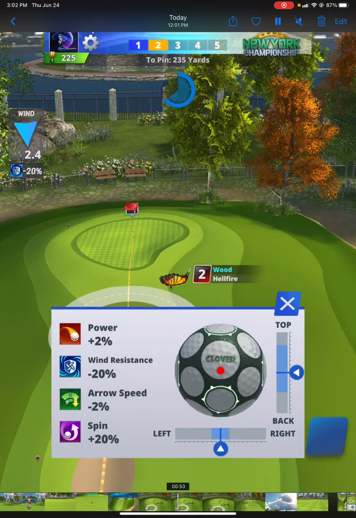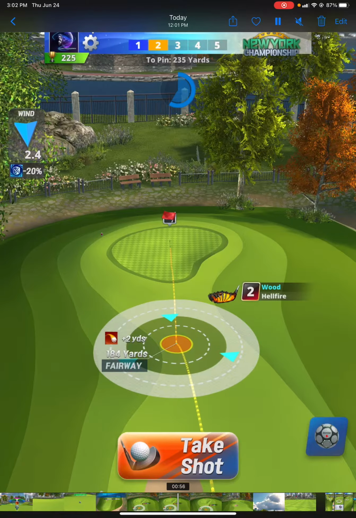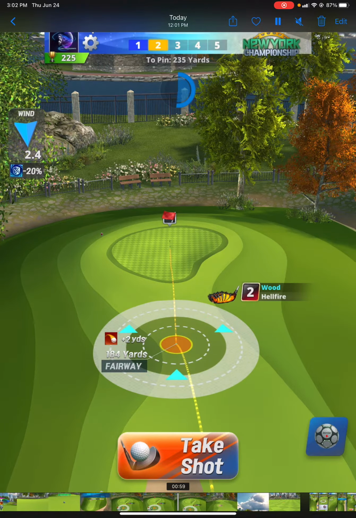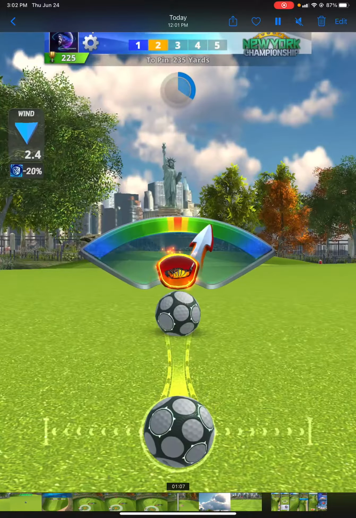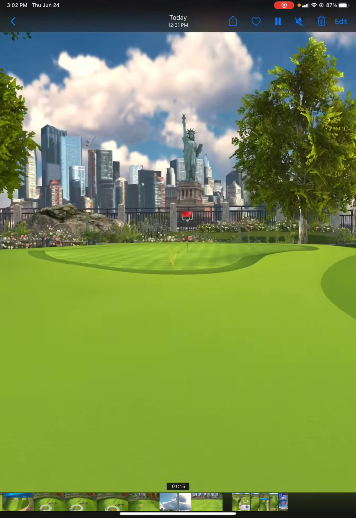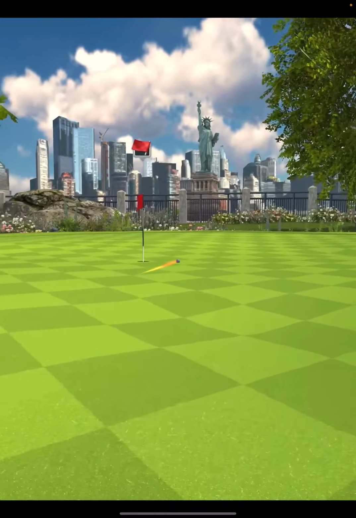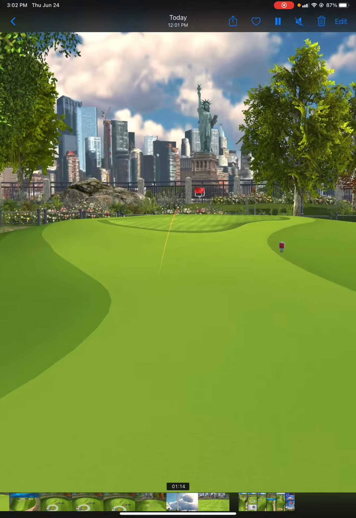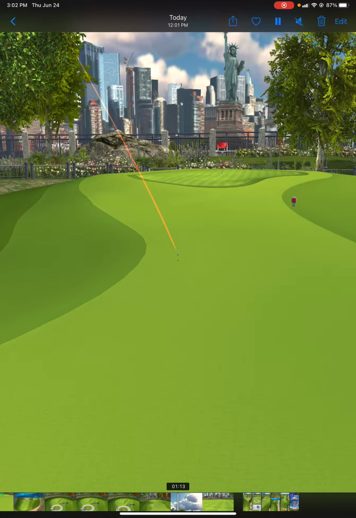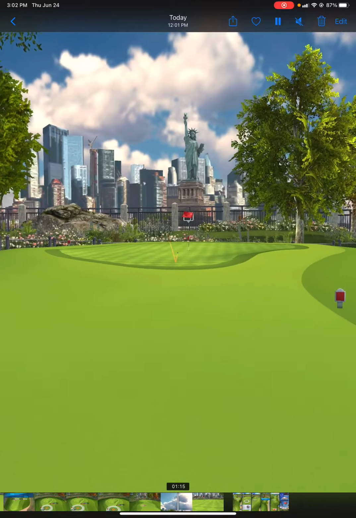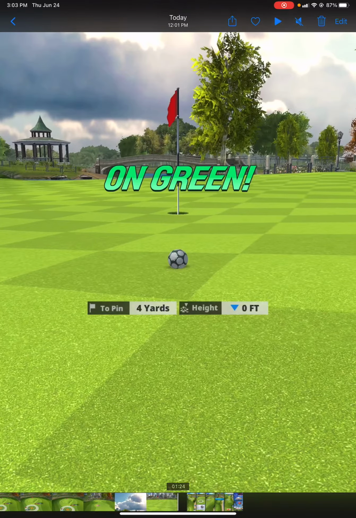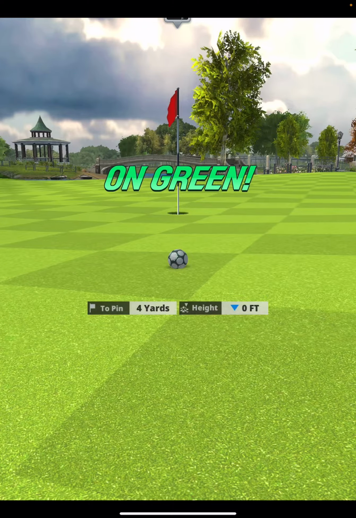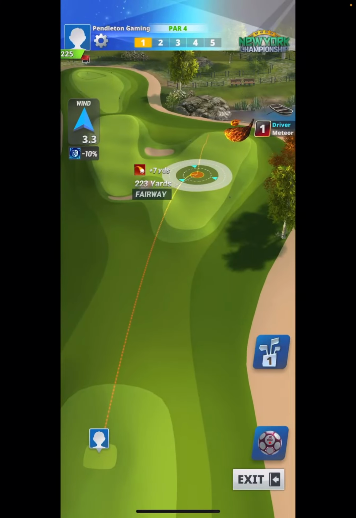And see here, this wind resistance is helping us because now we have the wind blowing at our face. It's a direct headwind, which means it's going to knock our ball down. And the higher we can reduce the wind, the better chance that we have. We do hit a perfect ball. And kind of notice here what happens. This ball rolls from left to right. So if you're watching this before you play, take note of that. Just know how this green goes. Look at that. It's going straight towards the hole, and then it veers off to the right-hand side. So keep that in mind when you're doing your approach shot for albatross. But either way, a very safe eagle on that particular hole.